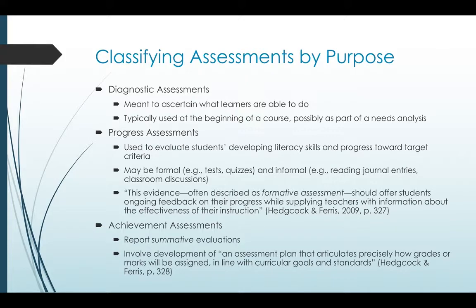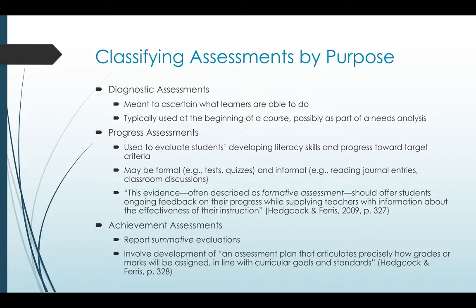There are also progress assessments, and we often want to evaluate how students' reading ability or literacy skills are developing and moving along toward our target, or maybe it could be their target. These assessments are often informal, but they can be formal. So you may have tests or quizzes. Sometimes, though, teachers prefer to use reading journal entries, classroom discussions, reflections.